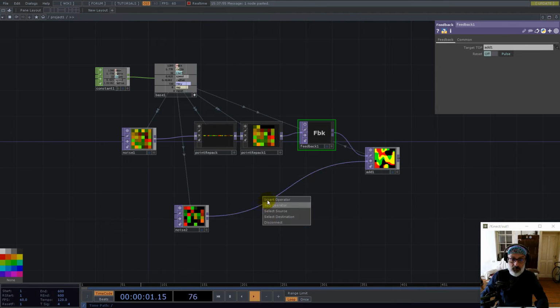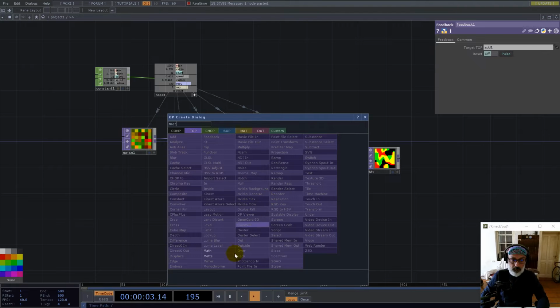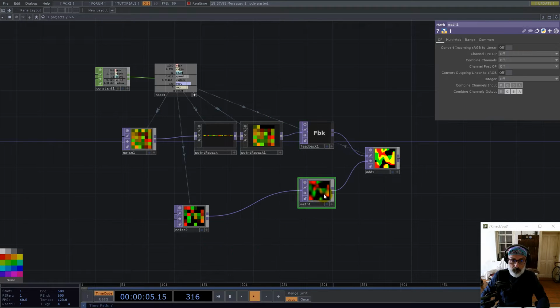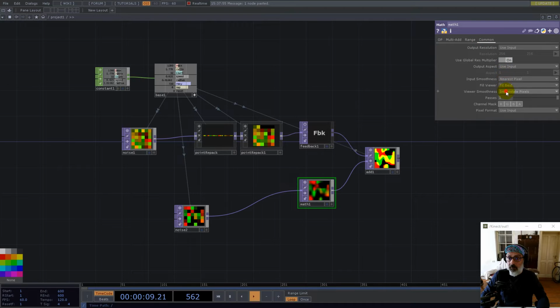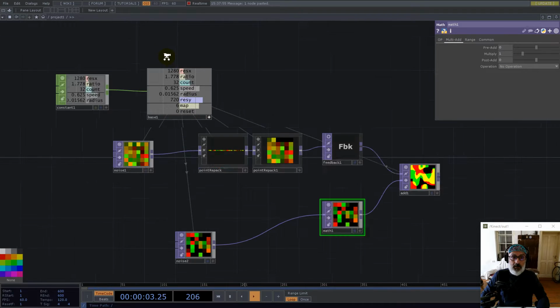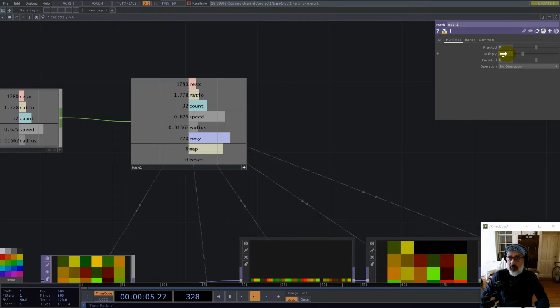So let's use a mod, and in this mod we multiply with 1 divided by resolution X. So this means that the speed would be as much as traveling 1 pixel.